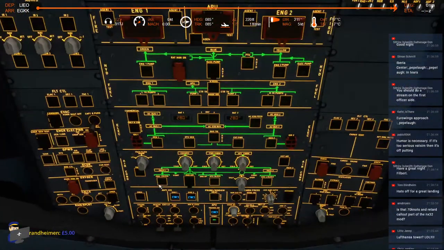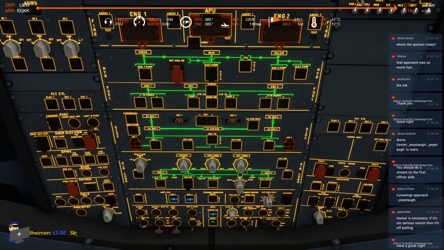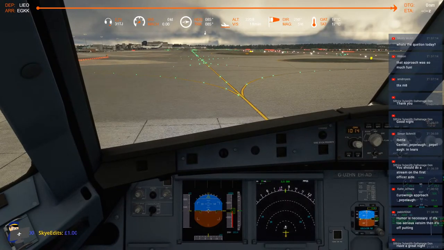Has he not done my strobes? Yeah, he has. It's just the reflection of the beacon, I think. All good. Don't need the anti-ice now. Don't need the wing lights. Nose light should be set to taxi, and it is. Don't need the runway turn-off lights. So, we just need further clearance to our gate.